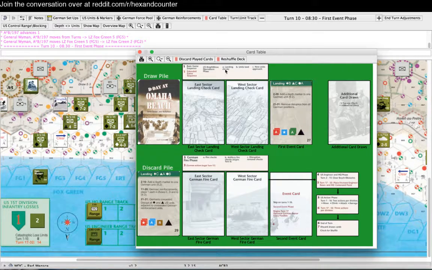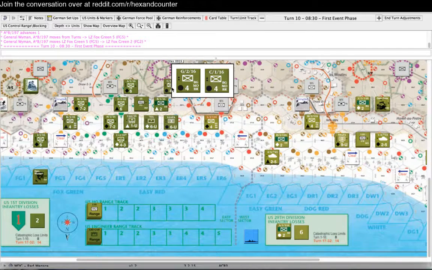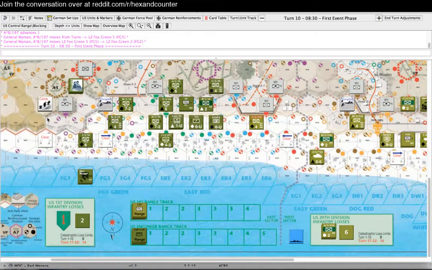Okay, add a depth marker to one German unit. I don't like those events. I much prefer the ones that give me heroes. Okay. One closest to a US unit. And if equidistant, we will do a 1 hex position. So this guy's fine. Okay, this guy gets one, potentially. As might blue.